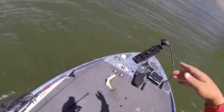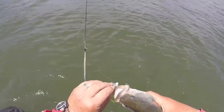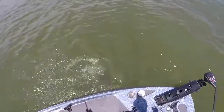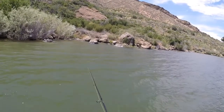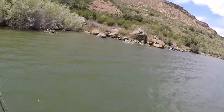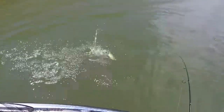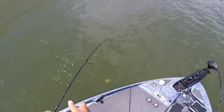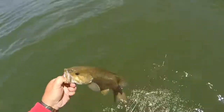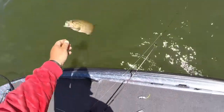Mouse sandwich. Mouse sandwich. Oh yes. Yes. Nice, Molly. You can't go anywhere with the little Gamakatsu EWGs, brother. Nice. Smallmouth.